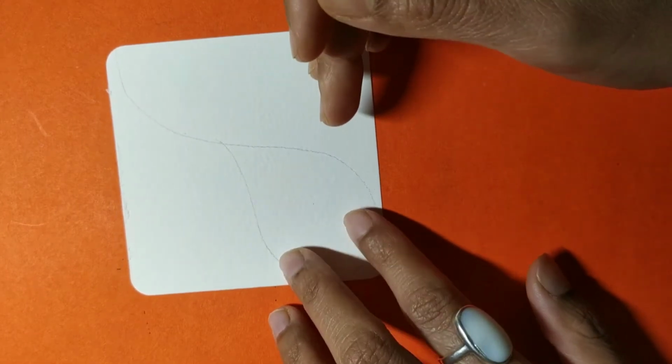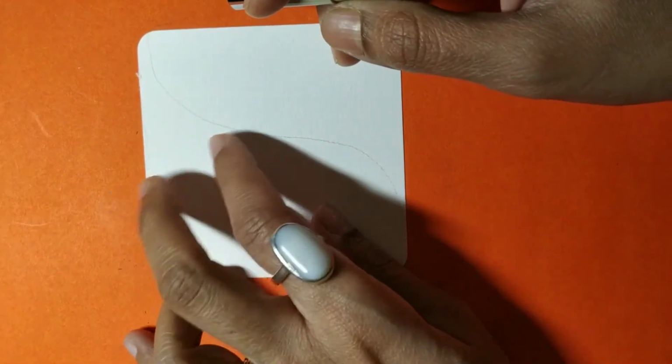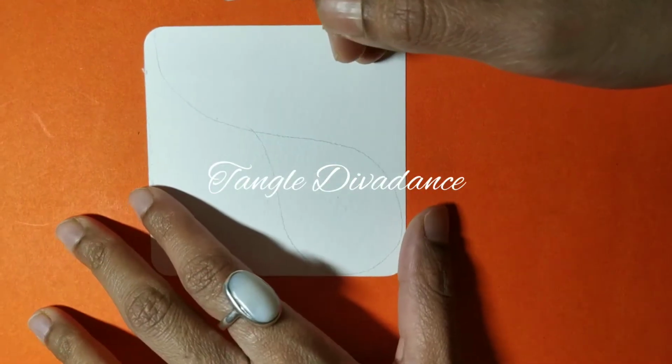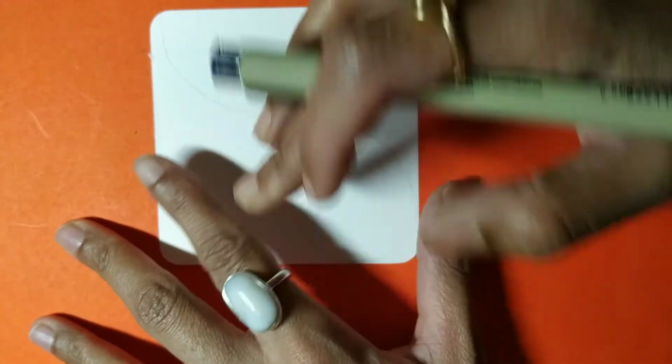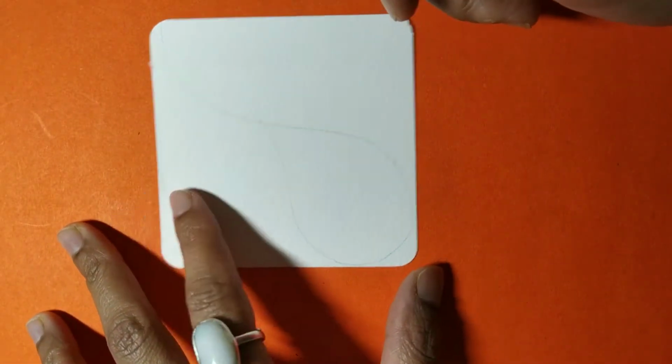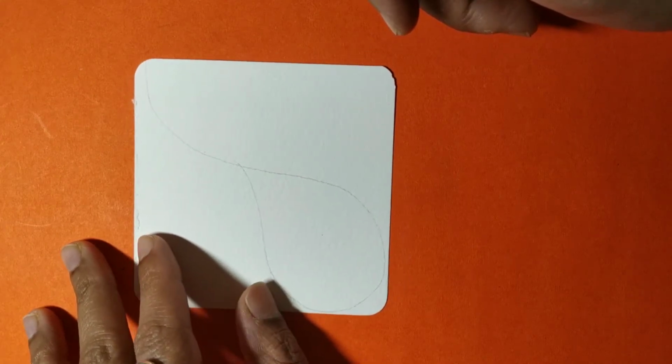Hello friends, welcome to part 2 of our session on diva dance. In the last session we understood how to draw the pattern diva dance, and we also drew a tile using the pattern and a few more patterns. Today we will be drawing another tile using the same pattern but a different version.